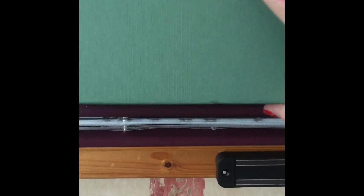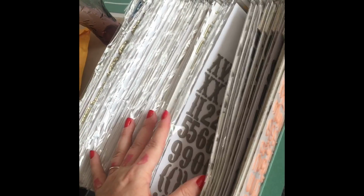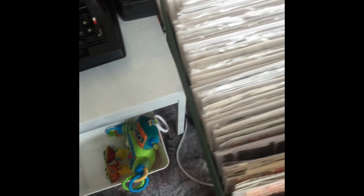As you'll be able to see now. Because this one, which actually weighs, oh my god, it weighs a ton. This one is my sticker storage. So I can get it all in shot there. I have a shameful addiction to thickers. I am obsessive about them, and I have them in all sorts of colours and all sorts of styles, and glittery ones and colourful ones and rubbery ones and gold ones, and oh, I love them. I have a real addiction to them. I keep them all in here.